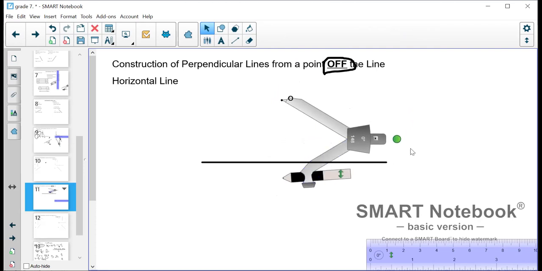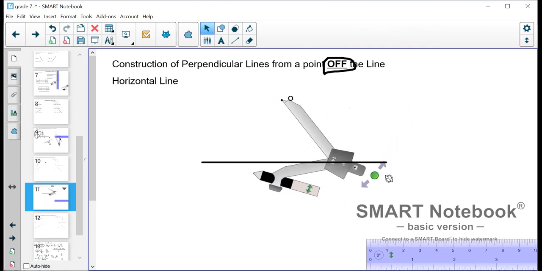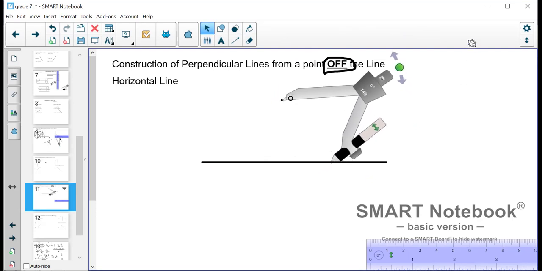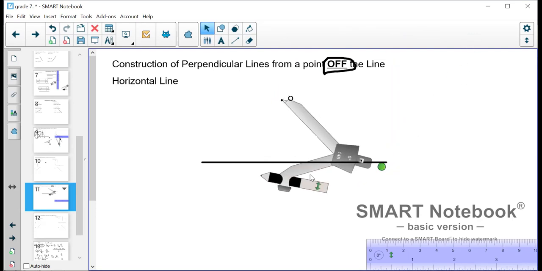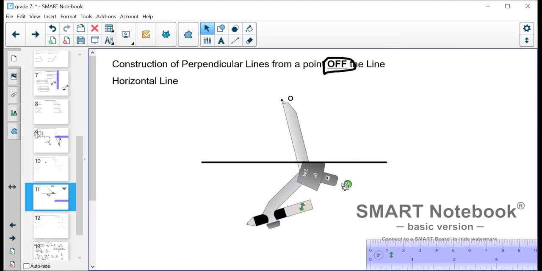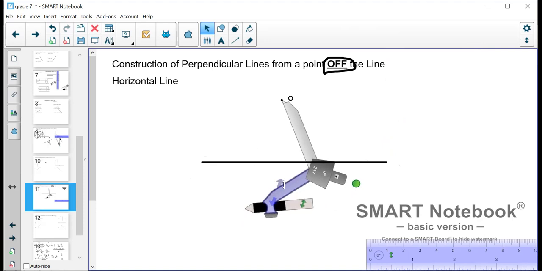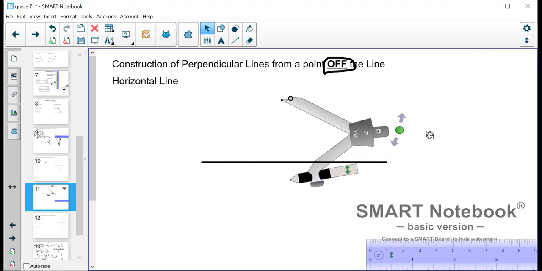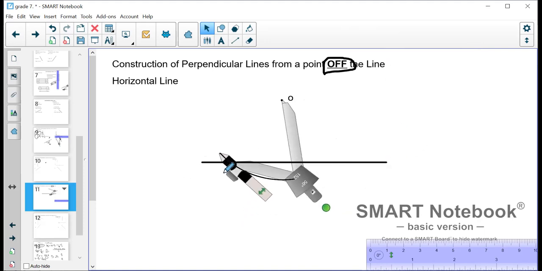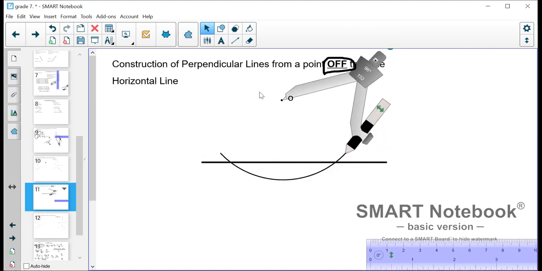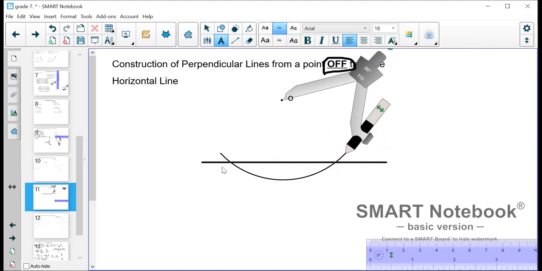Now what you have to do is open the pencil point beyond the line, so that when you scribe an arc, it cuts two parts of the line, right? I don't want you to open it so large that it would miss the line. As you can see, you open it enough so that it would cut the line at two different points. That is one point, and that is another. So the 2 points, let's say we label them as C and D. Right? Those are the 2 points.